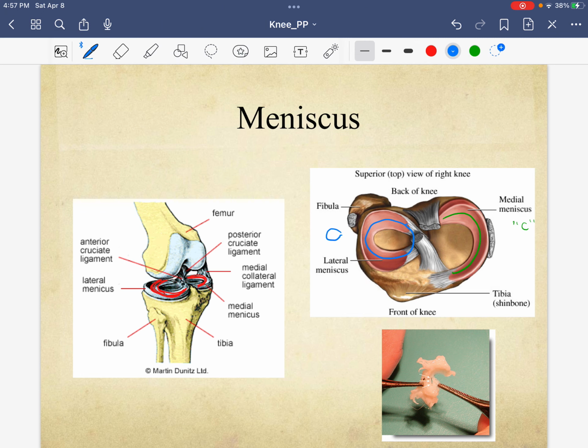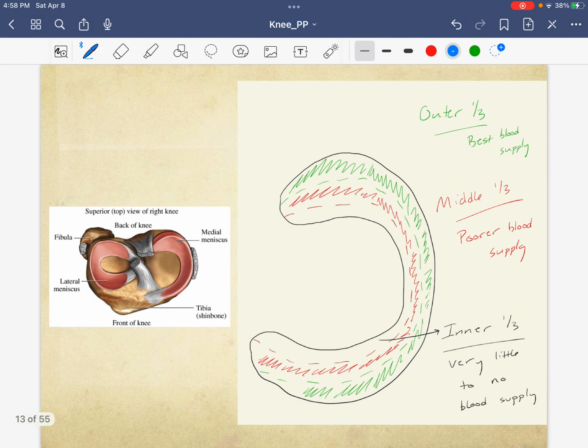In this little view here, if you look in the middle, do you see that little line? That's what's called a bucket handle tear. So you might get a meniscal tear on the outside, like a little tear here or here, but sometimes you can get a tear right in the middle of it. You might get a tear like this, a bucket handle tear. That's going to be much harder to repair. If you have a tear just on the outside, they can go in and maybe shave that off, but you don't want to see a bucket handle tear.